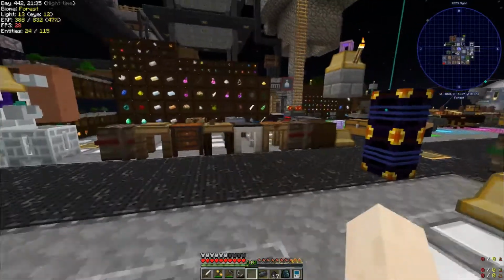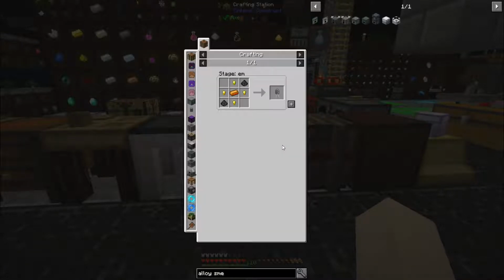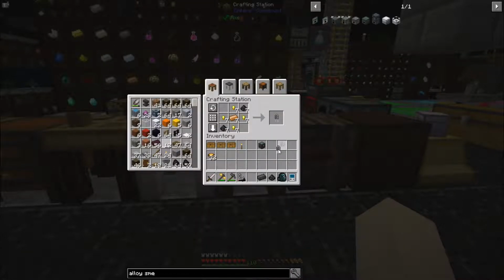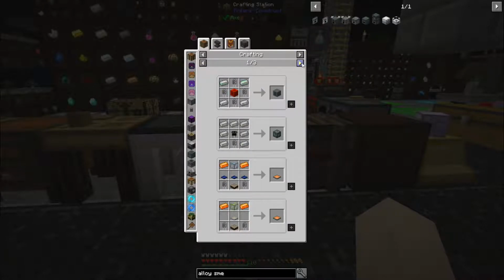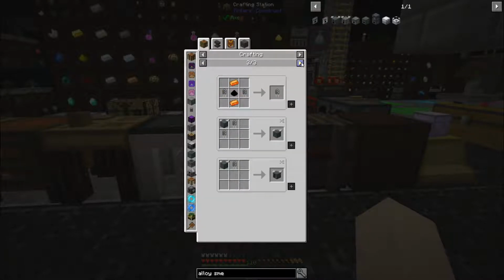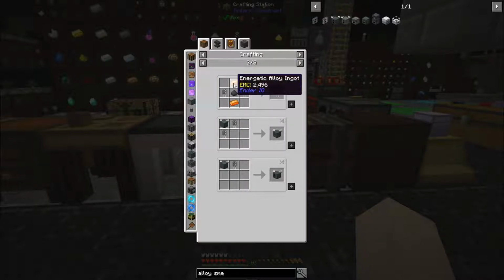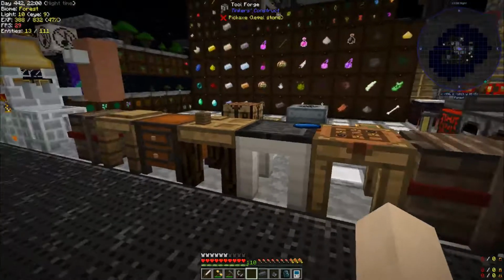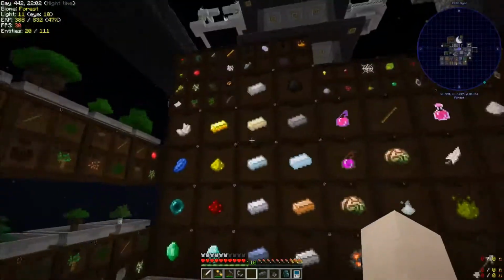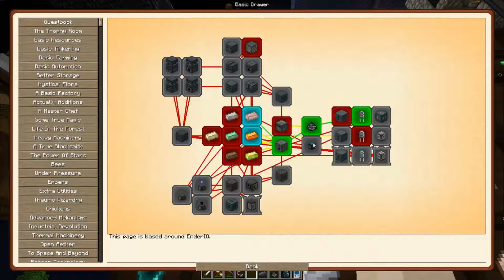While we're waiting, I just want to do something. Let's progress with these, and I'm going to show you why. So these basic capacitors, I'm going to make a second one. Why? Because when you take 2, you can craft with some energetic alloy and a pulverized coal and 2 energetic alloy ingots to get a double layer capacitor. So energetic alloy, what was it again? Let's create energetic alloy next.